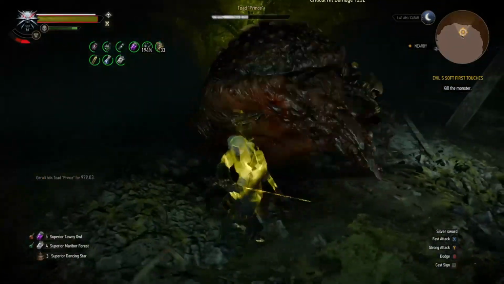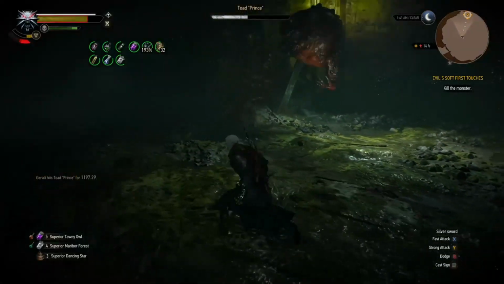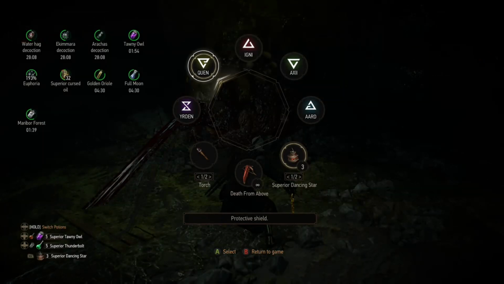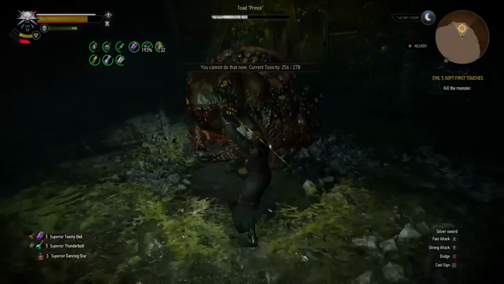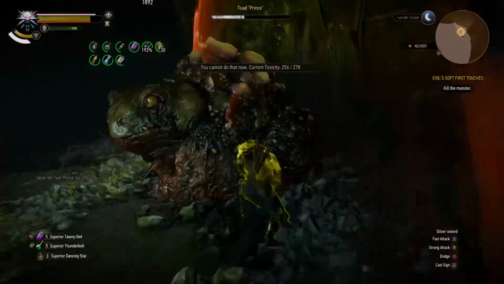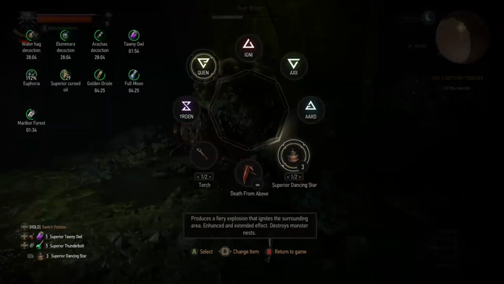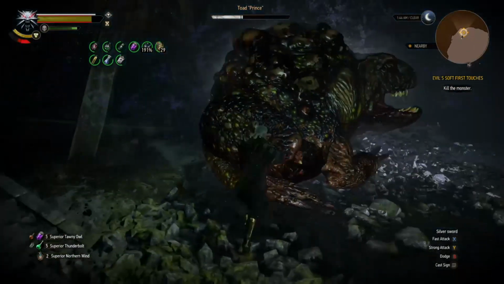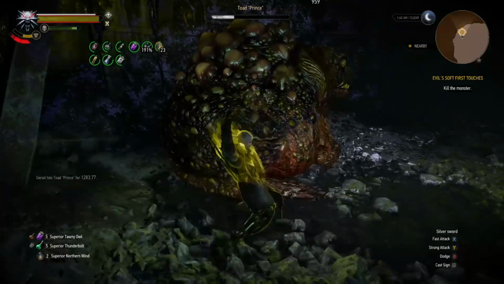And as you can see, instead of the poison hurting, because of superior Golden Oriole, we're actually getting health back from that. So that's extremely useful there as well. The Dancing Star, as I mentioned, particularly the superior one, will inflict burning and will do a lot of damage as well. It looks like he may stop burning when he jumps, but actually every time he lands, he just starts burning again. And this is how you take down his health.